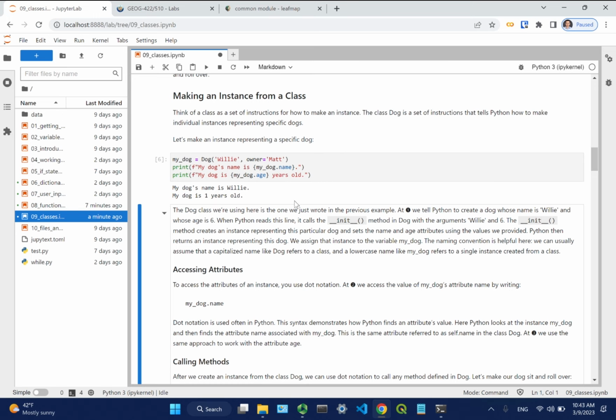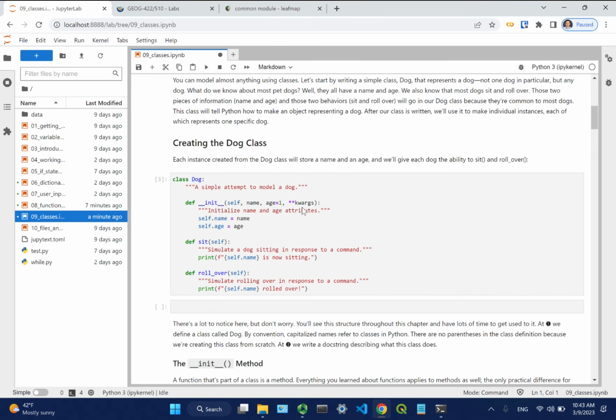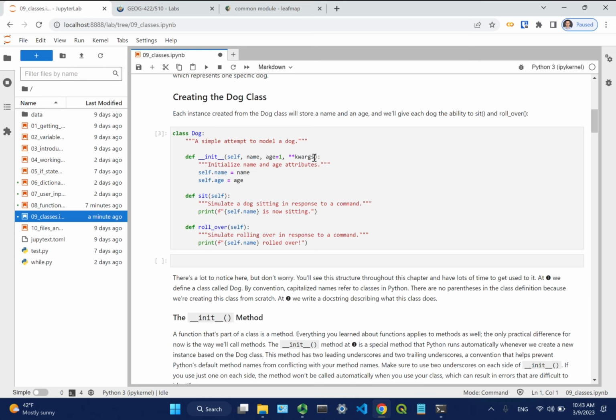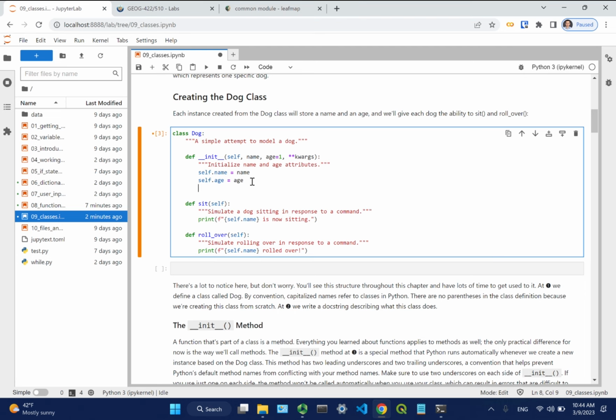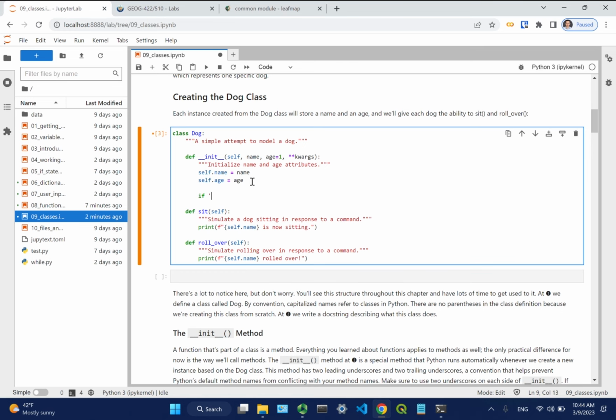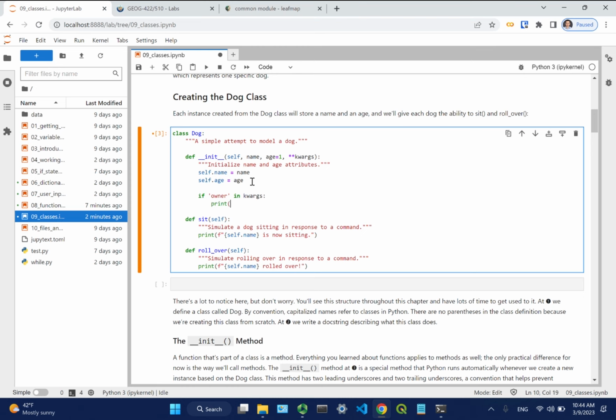Okay, makes sense. This is not going to do anything. It's inside your parameter. So here you can certainly assign something, for example, but it needs to exist. Right now it doesn't exist yet. So this has many arguments in there, but inside your function, inside your class, you can access that one. So I can say if, let's say here, owner in kwargs, I can print out something, like start doing something extra.